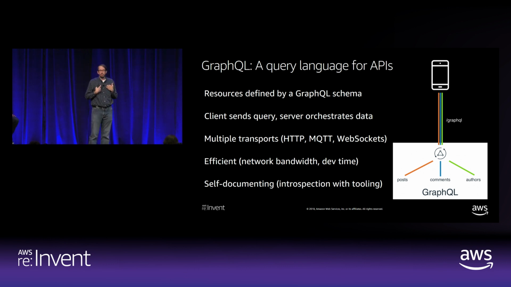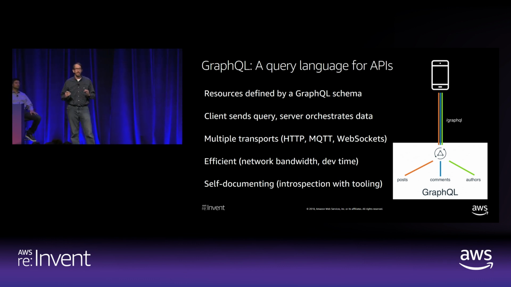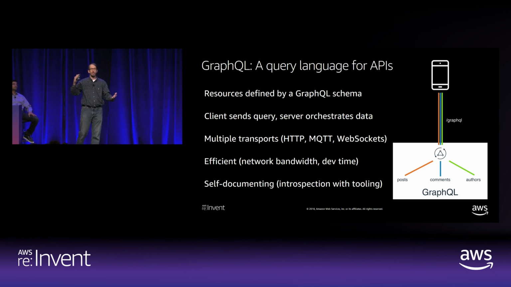It's going to give me a list of those blog posts, but it might give me a lot of details about those blog posts that I just don't need. All I need is the title. Okay? GraphQL enables that scenario. It enables clients to specify just the information that they want. So I can actually make a request and say, just give me the title, even though the back end is set up to provide a JSON document with a lot of different attributes related to the blog post.